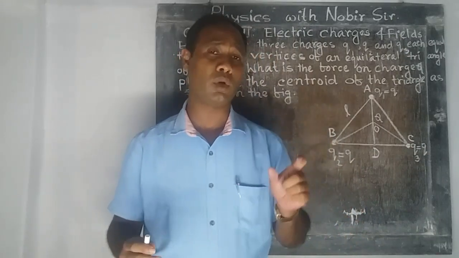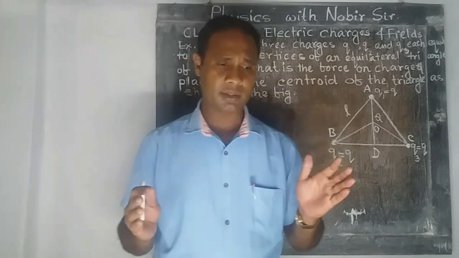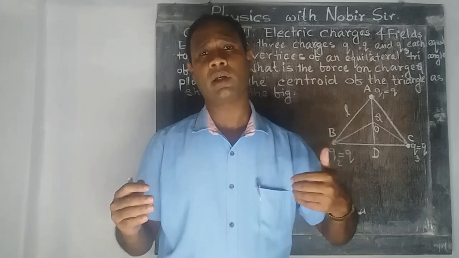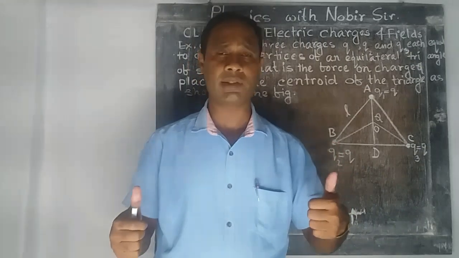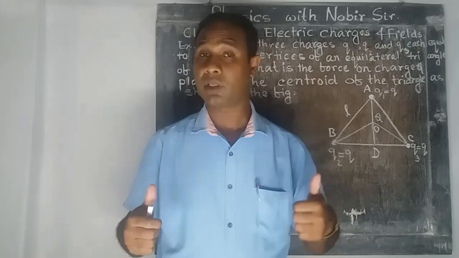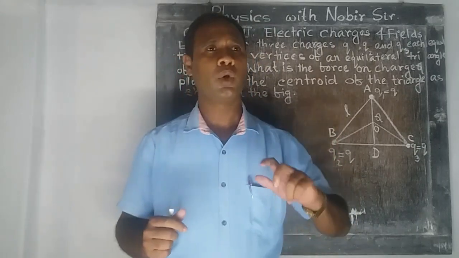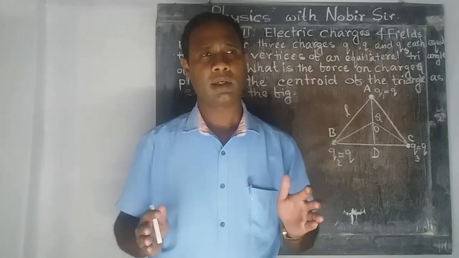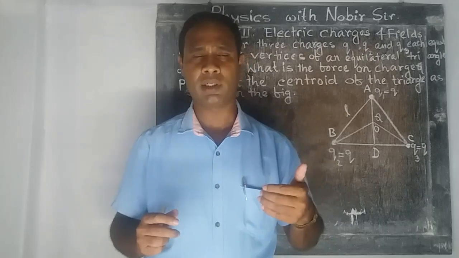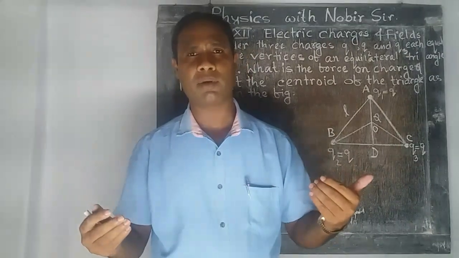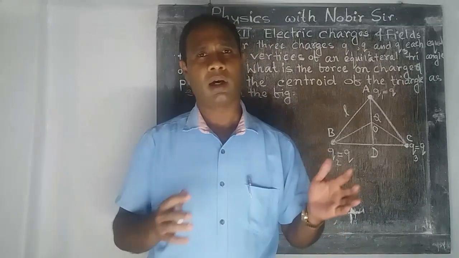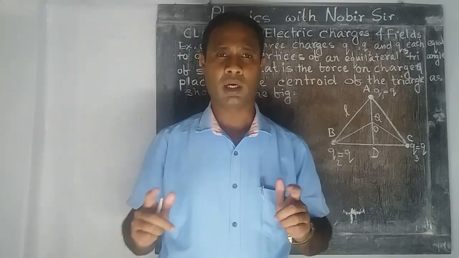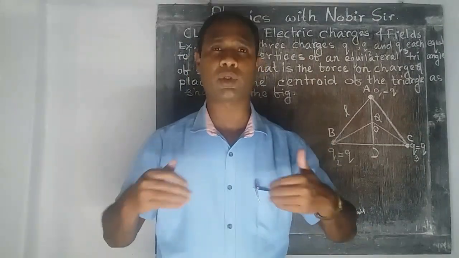You know that Coulomb's law in vector notation is about the direction, because electrostatic force is a vector quantity. Vector quantity means magnitude as well as direction is needed. So to specify the direction of force between the two charges, the vector notation is important, and I discussed the vector notation of Coulomb's law in the last episode. Now I am continuing from that point.